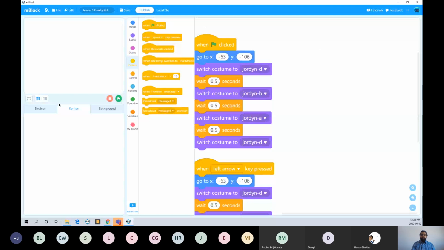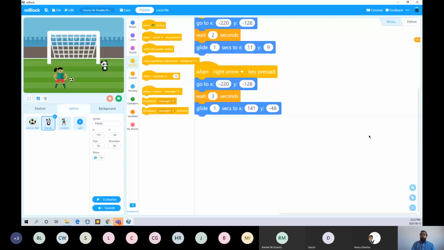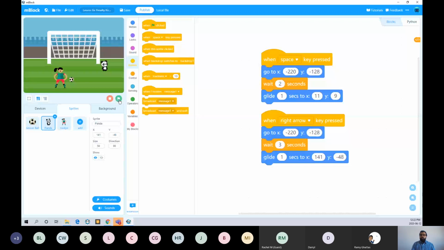You have 3 or 4 different codes in each sprite. Now you have a code for Panda, for example, where it shows that he's going to bring the ball back to Jordan and maybe save the ball from going into the goal. So you can play this program by clicking on the flag, clicking on the space bar, the left arrow, and the right arrow. These are all user inputs that we're using in this program, and you can really see the extensions in that final program at the end of the day. For me, it's taking a little bit longer, but hopefully it's working on your end. So I'm just clicking on the flag, but you can also do the left and right and see the ball move, and you'll also see Panda move to bring the ball over to Jordan.